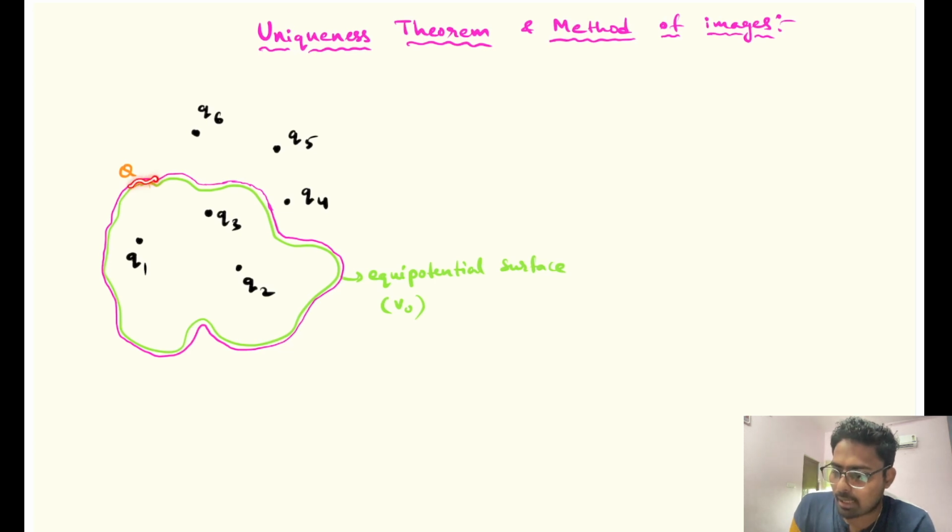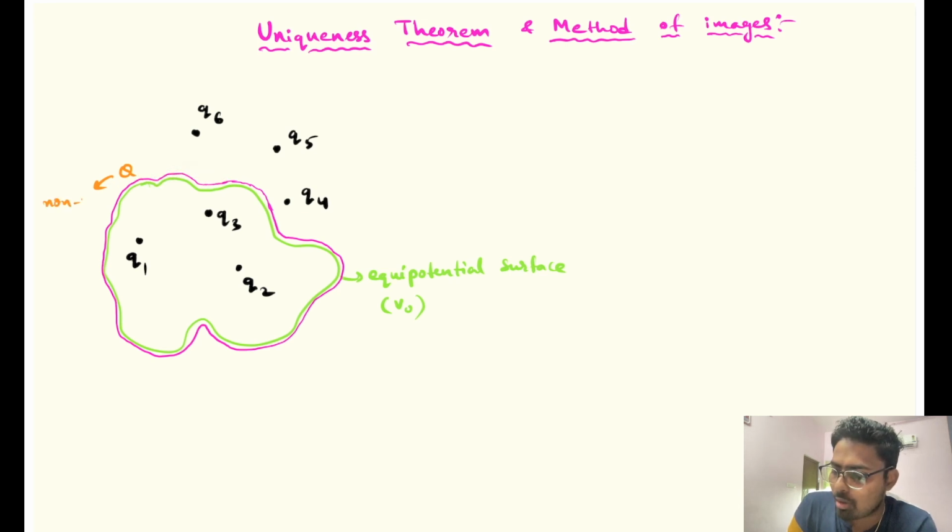So I am constructing a conductor which is just outside the equipotential surface, whatever that is there, and I am telling that we should be giving some charge q to it in such a way that the conductor I have constructed gets the same potential as the equipotential surface, whatever it is there. And for that to happen, this q is going to distribute non-uniformly.